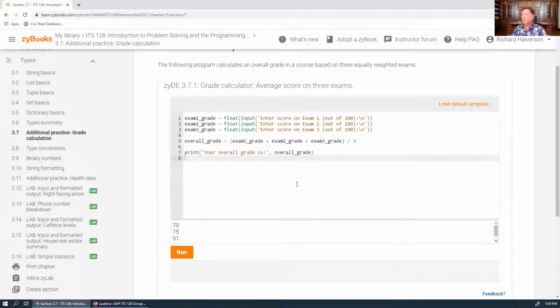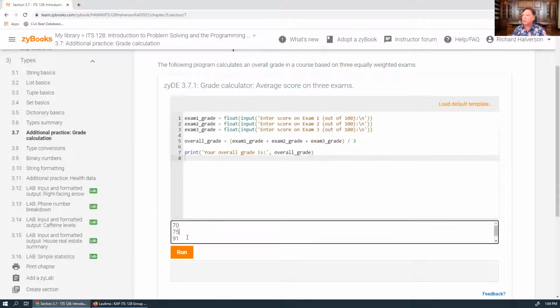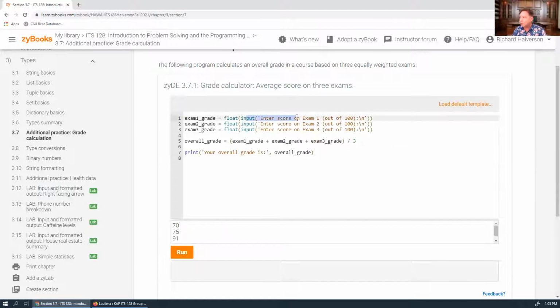All right, so I'm just going to do one of these. First of all, I'd like to point out, as I've probably pointed out before, that this particular kind of interface to debug programs is kind of problematic, because down here you have to anticipate, or know, the order of requests, the order of the input statements being executed.